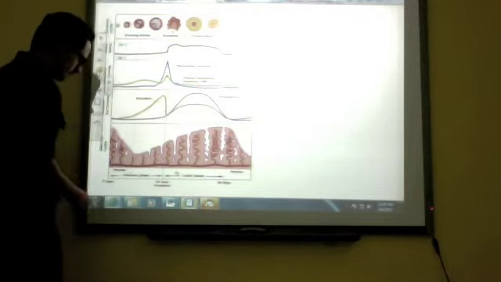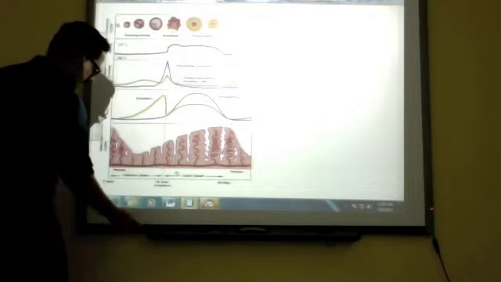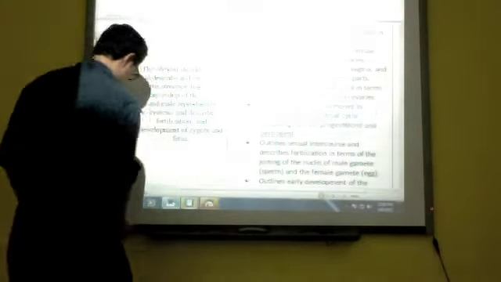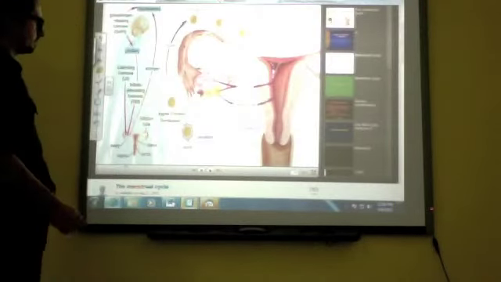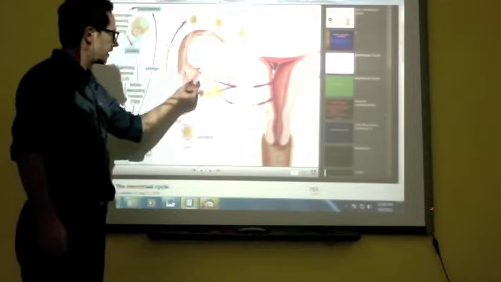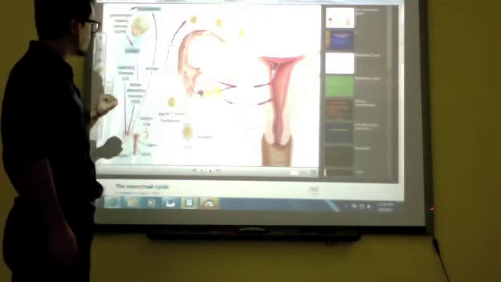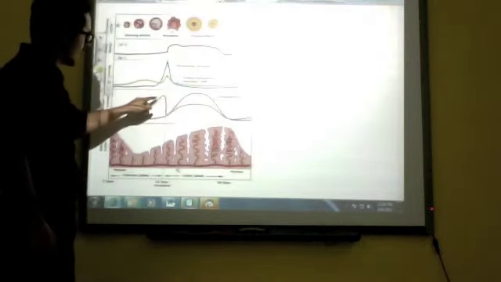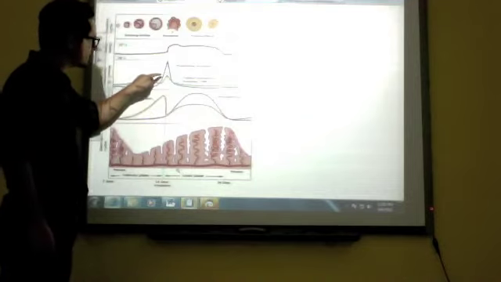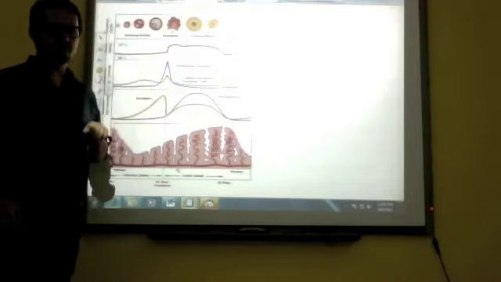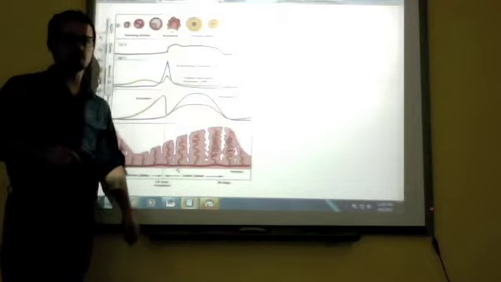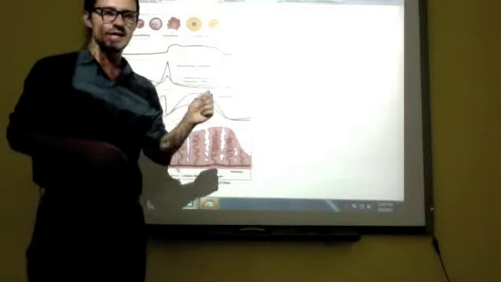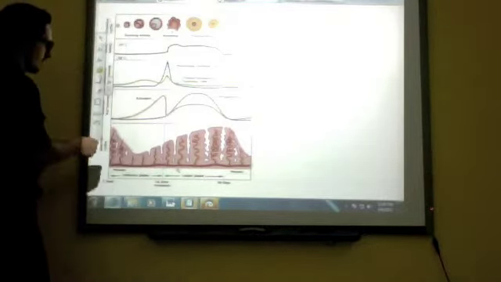Next phase is, sorry, it's this one. Once the follicle has produced estrogen, these high levels of estrogen, I used the wrong one. Higher levels of estrogen make the pituitary gland produce the luteinizing hormone. This luteinizing hormone, as I said before, releases the egg, or helps to release the egg.